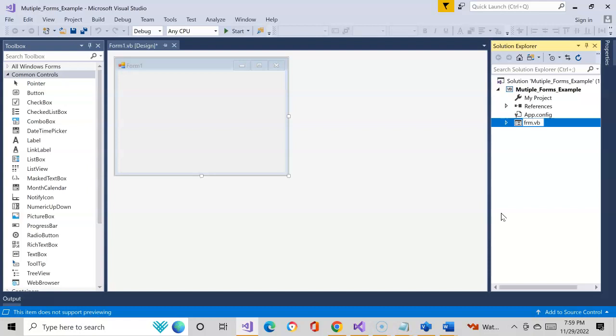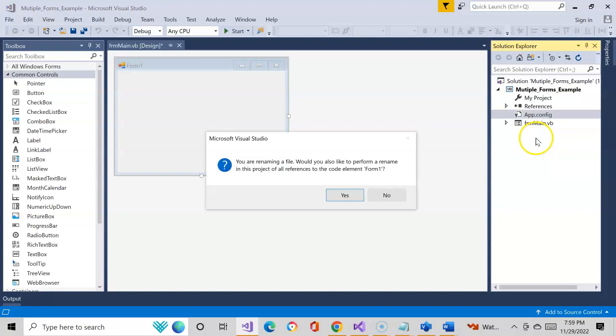But in this one, we're going to have this little navigational form to demonstrate how to create more forms and how to open up these forms and so on. So I'm going to call this main. So FRM, see that lowercase FRM? That is the Hungarian notation for the forms. Got it? The .vb afterwards must stay there, okay?